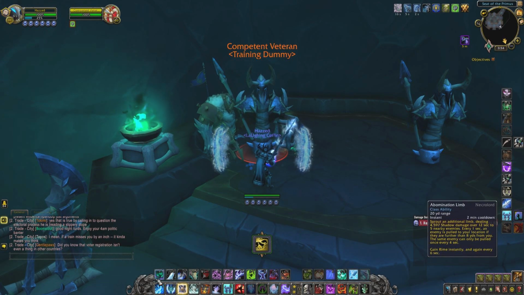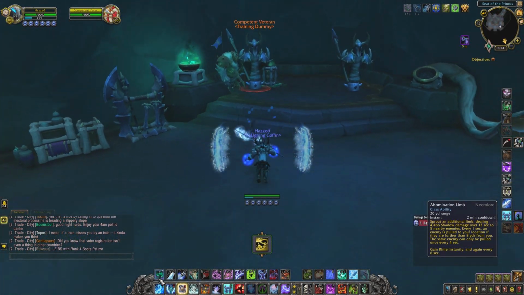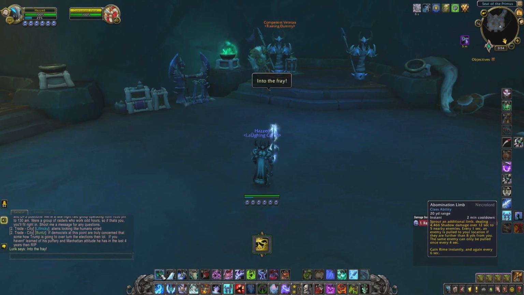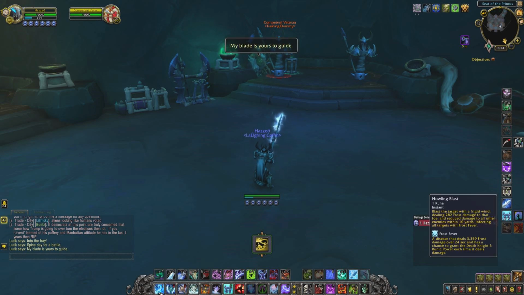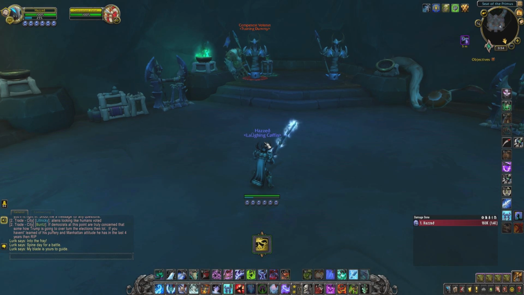Now, the nice thing about using Abomination Limb, obviously, is you're going to get a strength increase. The other thing Abomination Limb is going to do for you is generate a Howling Blast. Now, the nice thing about this is if you run into a big group of mobs and you throw up Abomination Limb before your Pillar Burst and Empower, you will generate an instant Howling Blast, which is going to cause your burst pressure to be quite a bit higher than if you weren't using it.